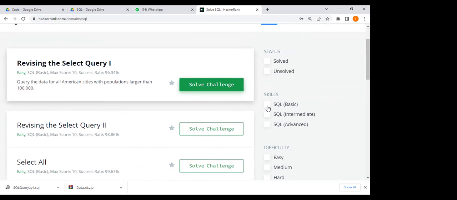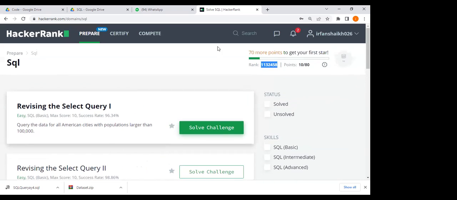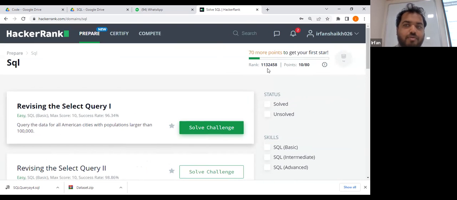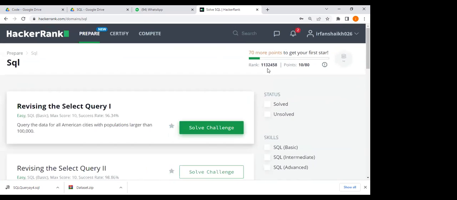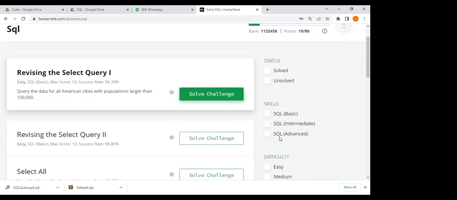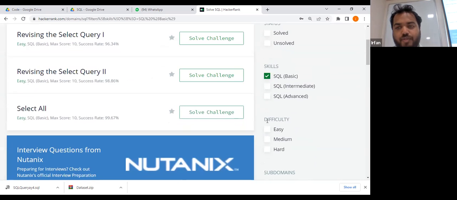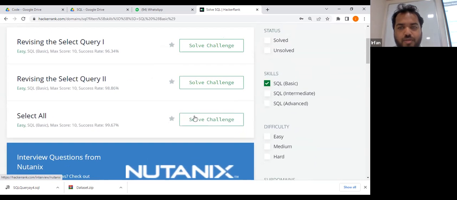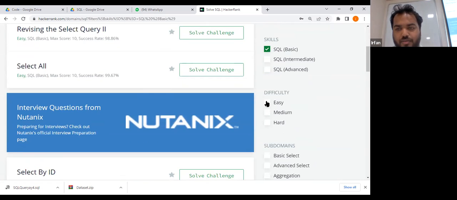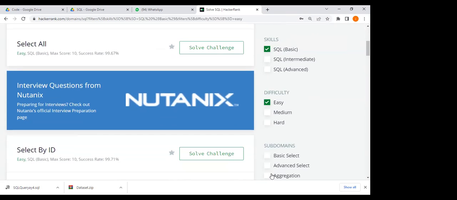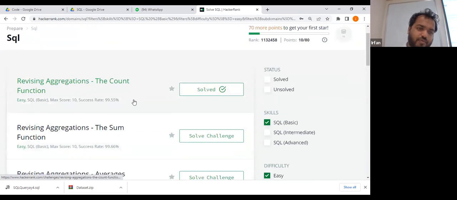Yes, please. Sir, when we practice, will that score be calculated or is it just for reference? No, the score will be calculated for you. Every time we practice more, the score will be changing, right? Yes, the score will keep on improving. The more you submit the output, the more rank you get. Sir, is it free? It's totally free.